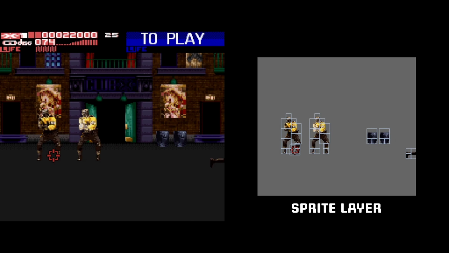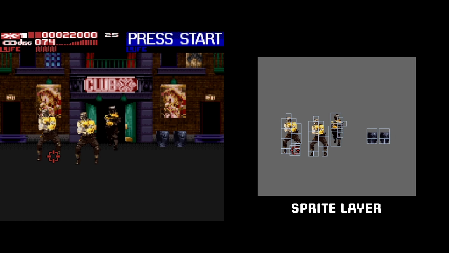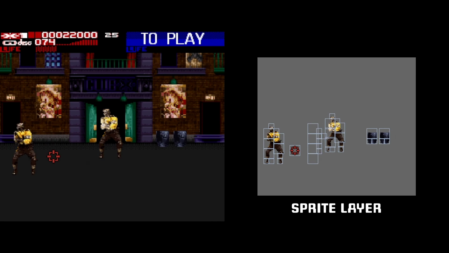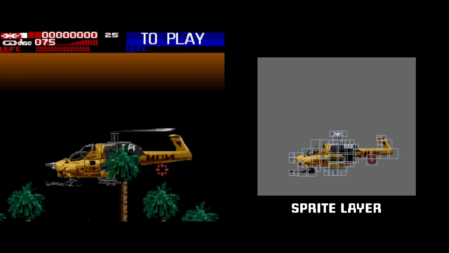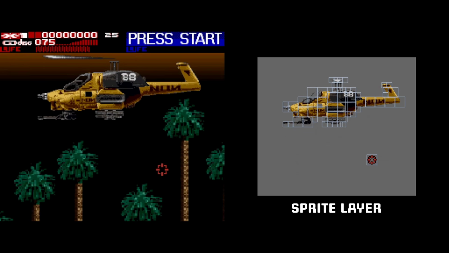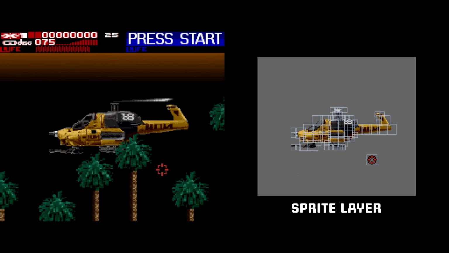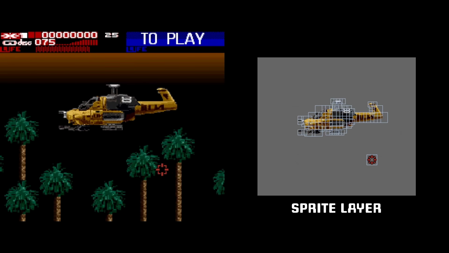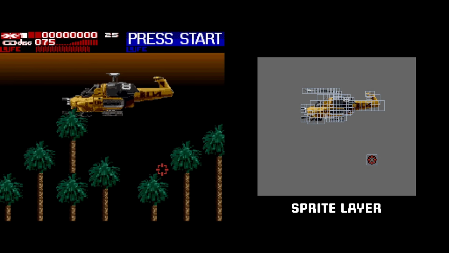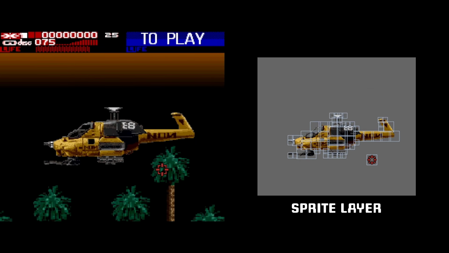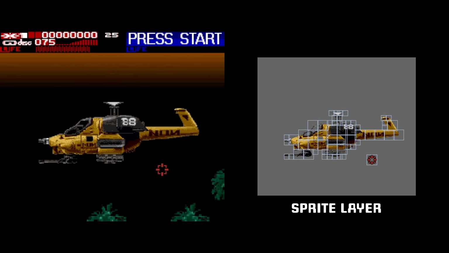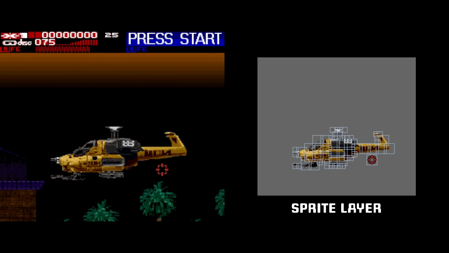It's taking the sprite tiles for the enemies and overlapping them slightly in order to make them smaller, and reversing that process to restore them back again. As I mentioned in that previous video, there is a limit to how far you can overlap them without it looking weird. You can see they get very close to that line with the helicopter. While it retains its general shape, the writing on it does look a bit strange, such as the number 88 merging together down into a single 8 when it gets smaller and splitting apart again when it gets bigger.